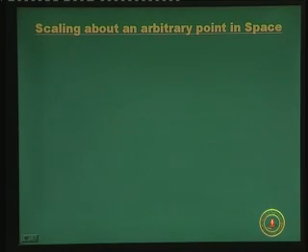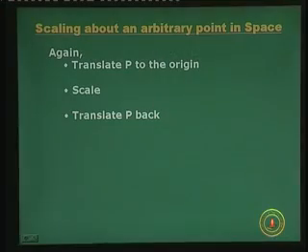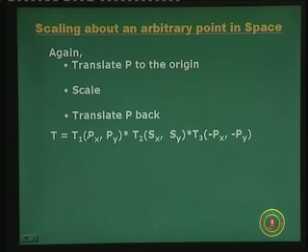Okay. Well, you can also talk about scaling about an arbitrary point in space similarly. Okay. And since we have transformation matrices which can scale with respect to the origin, the similar concept as we did for rotation is applicable here. That means you translate P to the origin, scale, translate it back. Okay. So, you look here, these are the 3 stages: translate P to origin, scale, translate P back, and 3 transformation matrices. Sx, Sy are the diagonal elements. For non-uniform scaling, Sx could be not equal to Sy, but these are diagonal terms, and we have also the translational parameters in T1 and T3.